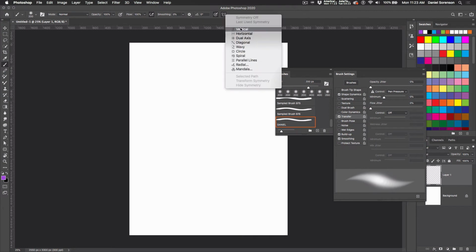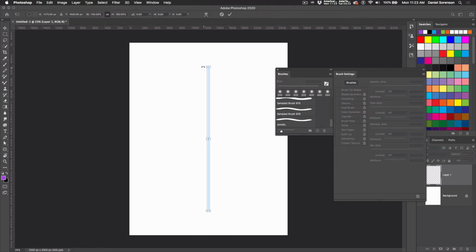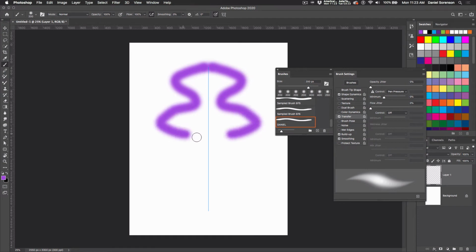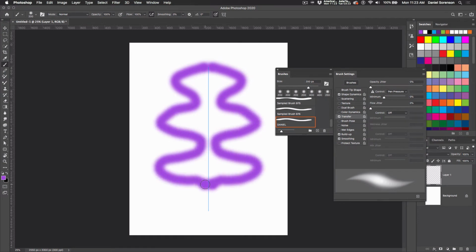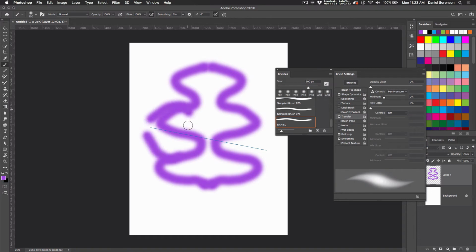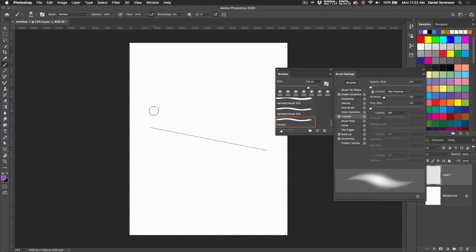It actually creates kind of an echo effect around a particular, in this case, the vertical line. You see this? So it's kind of like a reflection. Now you can change this around just by clicking and rotating. I'm going to switch back to my brush and then get something like that. Let me select all and delete, do it again.